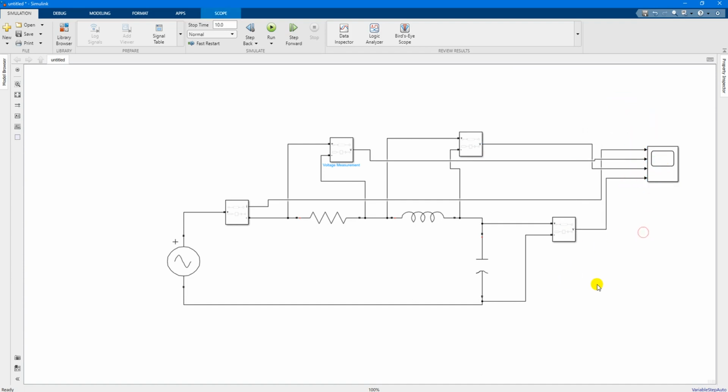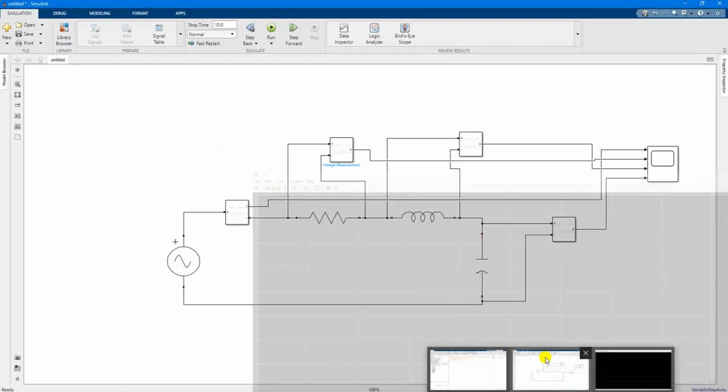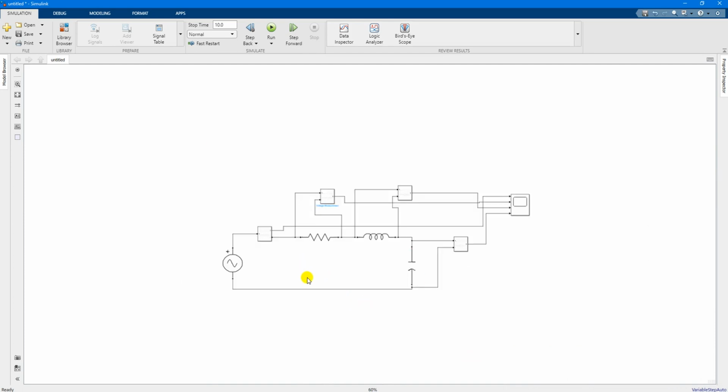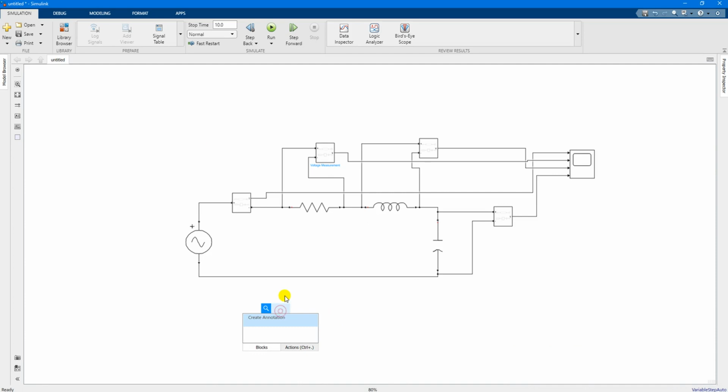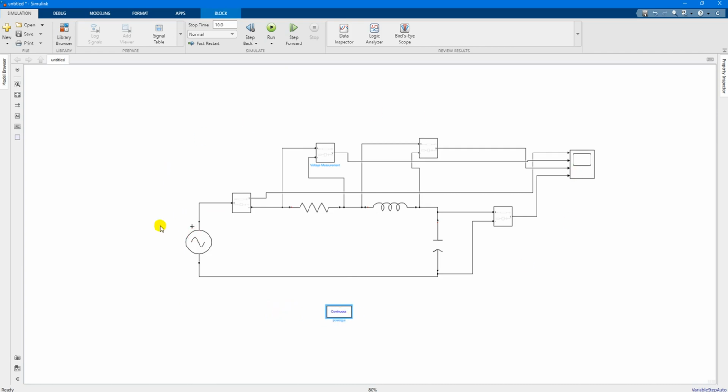Nice. Now you have to know that when we do this, you have seen one screen, so all of the waveforms will be above each other. What does this mean? You will understand what I mean right now. First we will add a block called Power GUI in order to simulate this circuit.